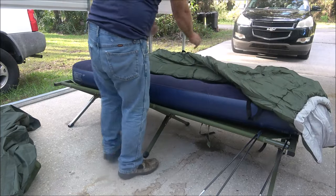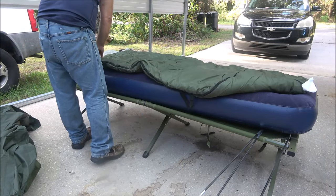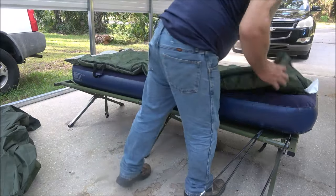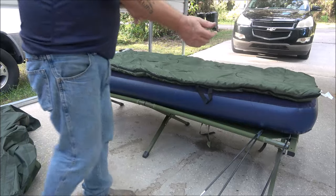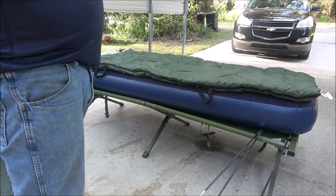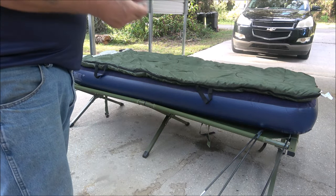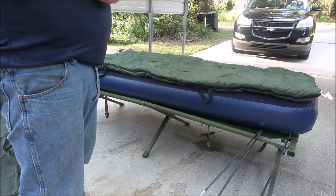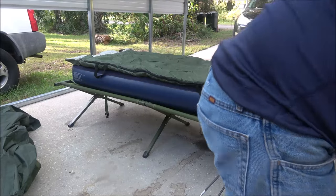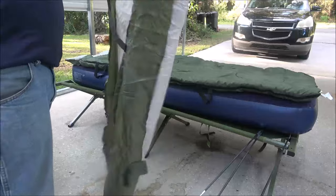This is the sleeping bag. And so I'm gonna sleep with my head up there. It does have a Velcro thing here. Now it says coat. I don't get it. Says, coat the airbed. I bet it's cover the airbed with the cushion. Well, it says cushion cover. I didn't get a cushion cover with it. And fasten the Velcro strips. Yeah, it's supposed to have a cushion cover. It did not come with one. I'm not seeing one. Wait a minute. Is this it? Let's see. Okay, so this is the cushion cover.